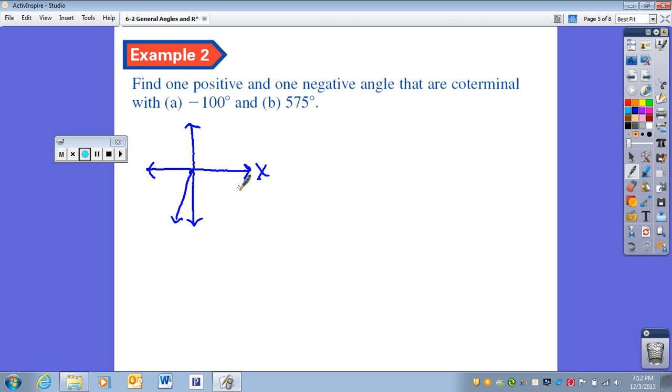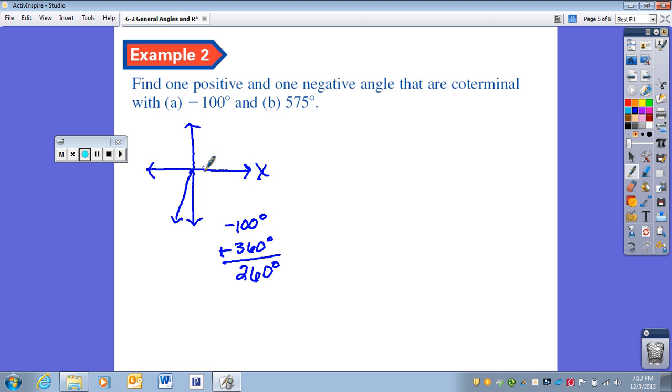So to find the measurements of angles that are coterminal with negative 100 degrees, we simply can find those by either adding or subtracting 360 degrees. And there are many different possibilities. We will just find one of those. So if we were to take negative 100 degrees and add 360 degrees, we would discover that the angle measurement we could use for one of our angles is a positive 260 degrees.